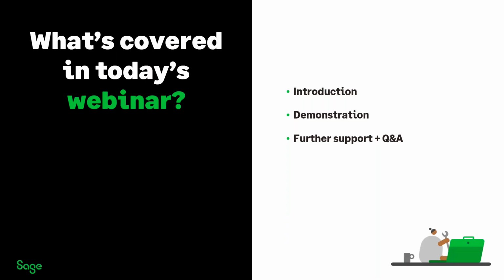Now, I'm well aware that there are differences between a UK and a Republic of Ireland VAT return. I am going to try and cater for both. I'll be using a UK VAT return for the purpose of the demo, but the process itself is pretty much the same. I've got some screenshots that I'll show you so you can see the two VAT returns side by side. So there's not a lot of difference. Yes, the VAT return itself has different boxes, and the way it calculates is a bit different as well, but I'll try and point those out as we run through that demonstration.